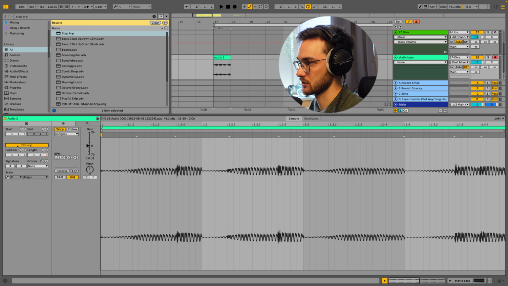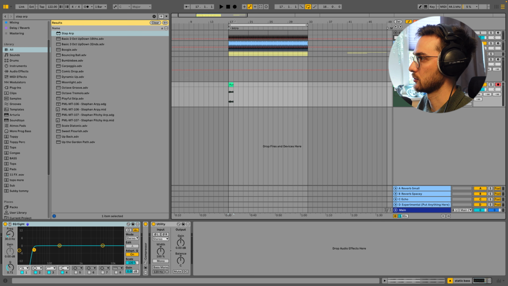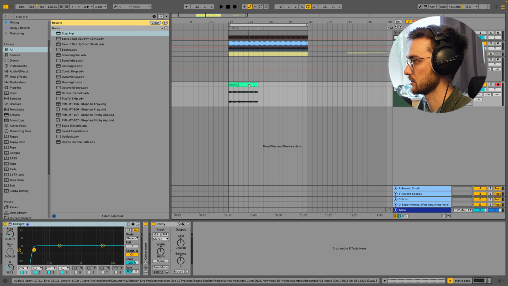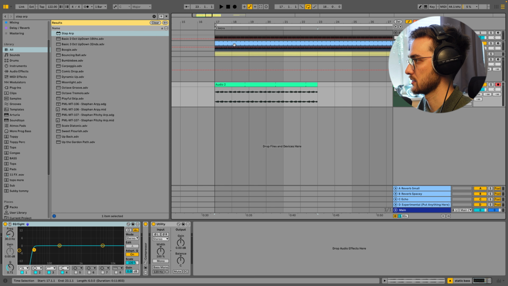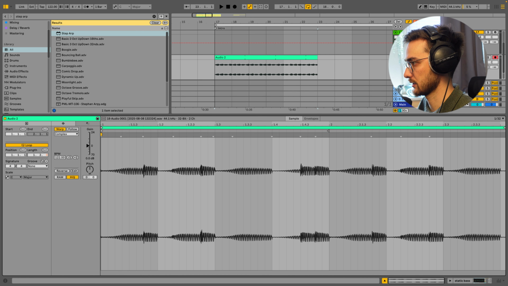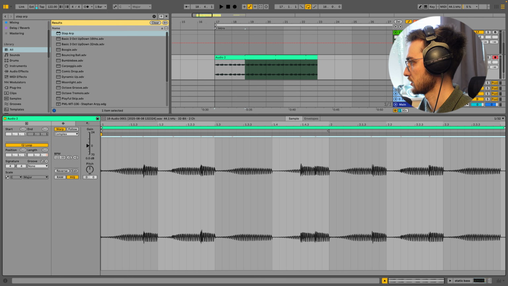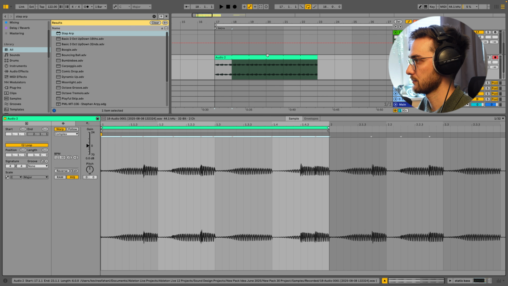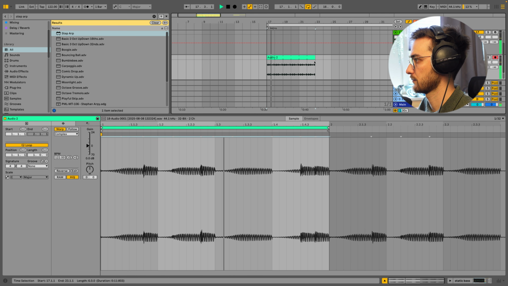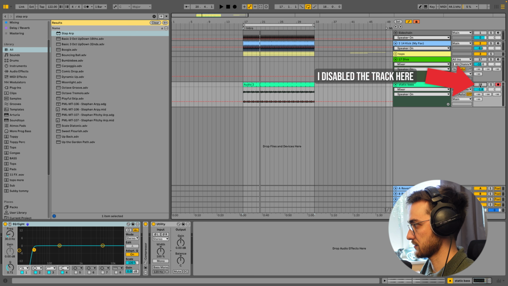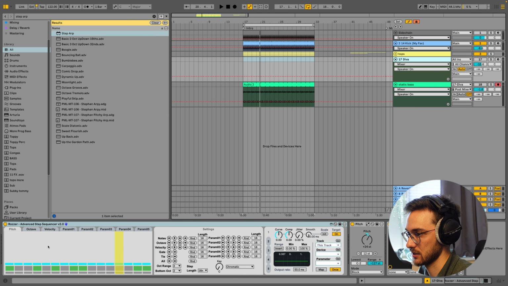Double click it, make sure it's looped, and then drag that loop to the very end. You can see that the loop length is not set correctly because of these little lines. They're not in exact alignment with our grid. So we can double click the sample again and make sure that we're actually playing one bar of the sample. There we go. Now let's mute this for now and let's look for some kind of an accentuation.